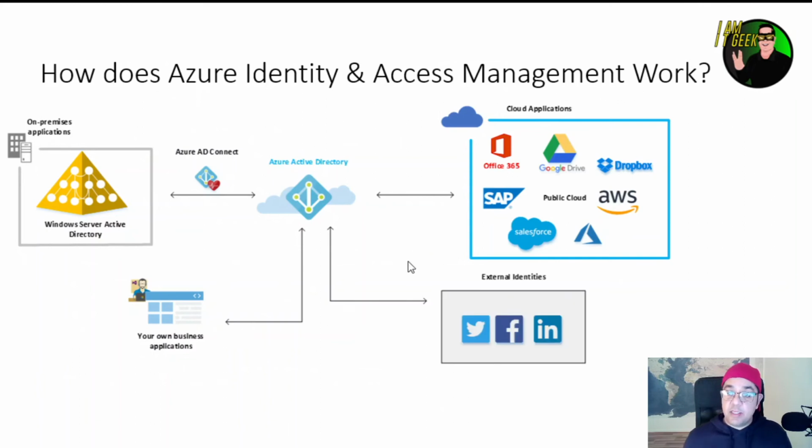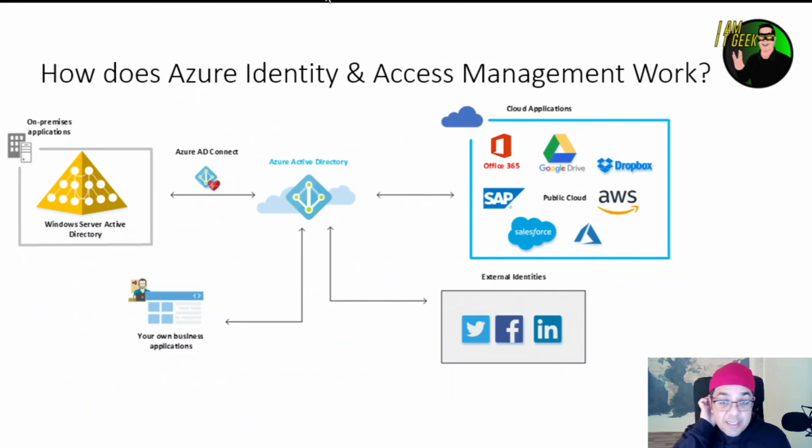Finally, you've got a sync with external identities. So if you've got a Twitter account, a Facebook account, or a LinkedIn account, you can also attach or synchronize these with Azure Active Directory as well. And you can, again, have a single sign-on feature where you use the same account to access these external identities. Again, it uses federation and SAML authentication to work with various different external identities. But again, it's another feature that you can have there as well.